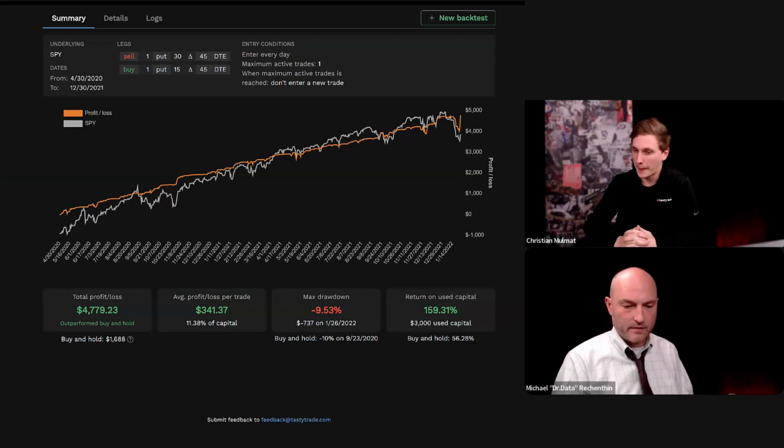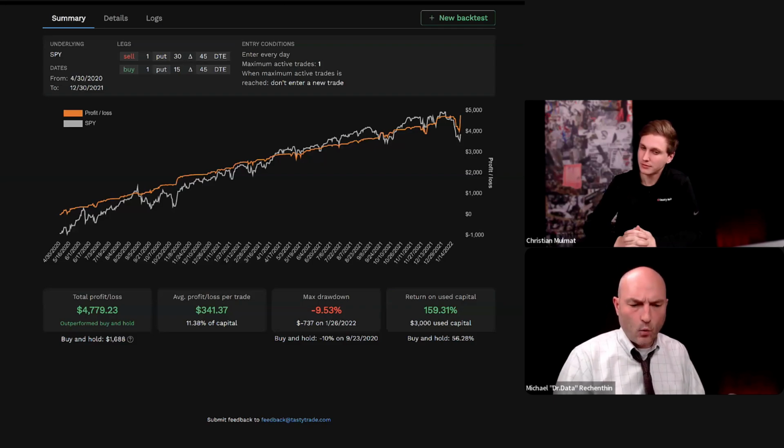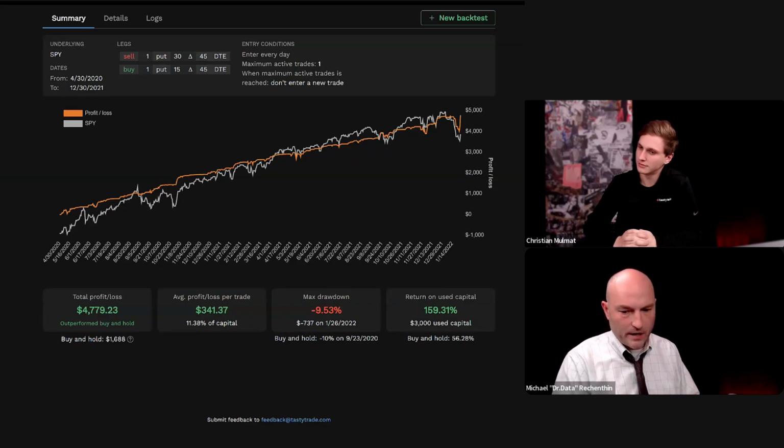Well, this is interesting, and this is something I really like looking at in these types of scenarios. The first one that we looked at was just selling a put. It's a 30 delta put, which is a bullish strategy. The second one we just did here is a short put spread. So it's a bullish strategy also, where we're selling that 30 delta and then buying a 15 delta put. So we're defining our risk, meaning we're using less capital. The return on investment is much higher. I mean, it's 160, almost twice as much as what we had before.